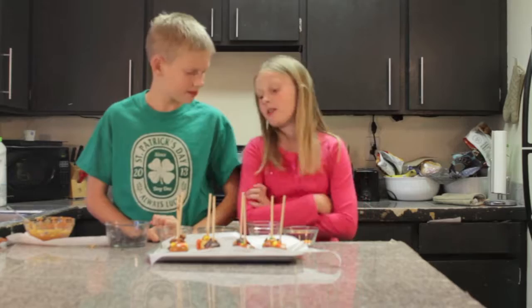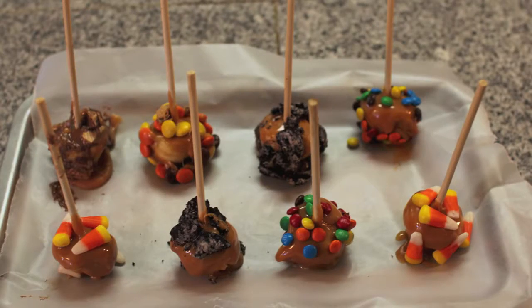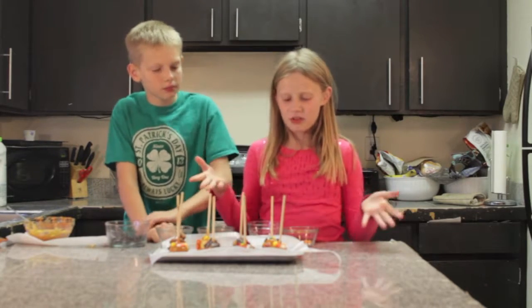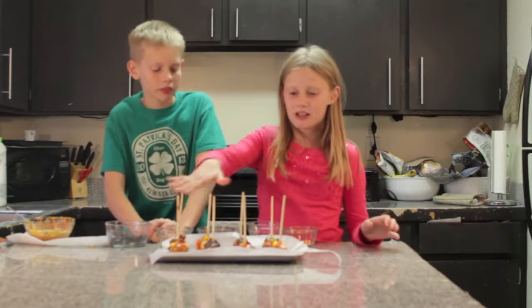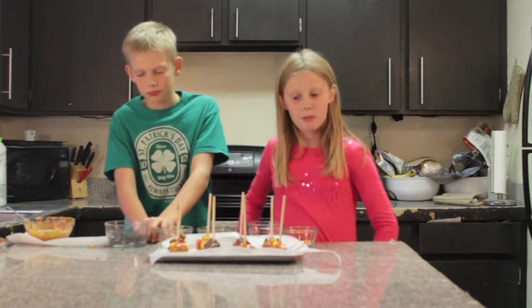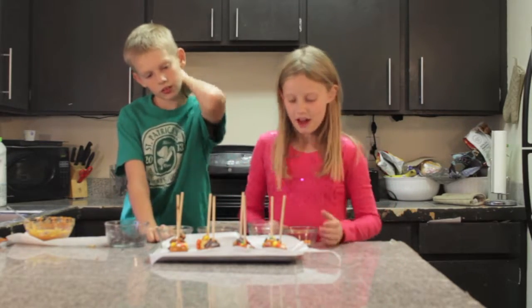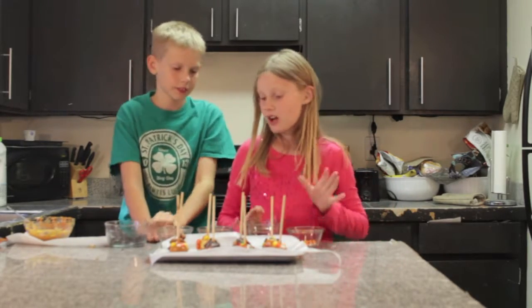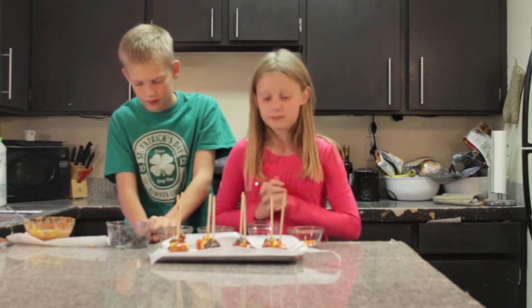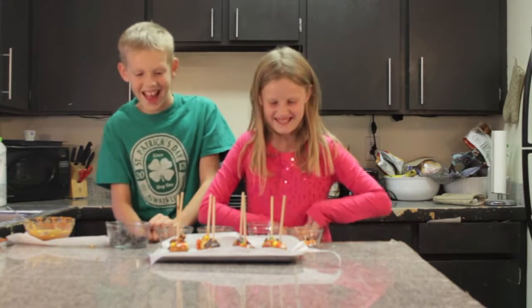Alright guys, these are very simple and they're so cute. The thing about big caramel apples is you only have one little treat, but with mini ones you can put lots of different things on them. So if you're ever going to a Halloween party and they ask you to bring some treats, this is the perfect thing to make — inexpensive, very easy, and you can use any candy you like. The last thing to do is taste test them.